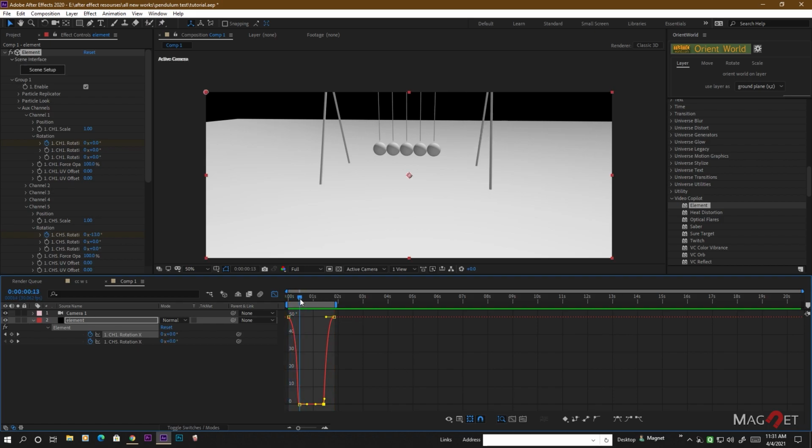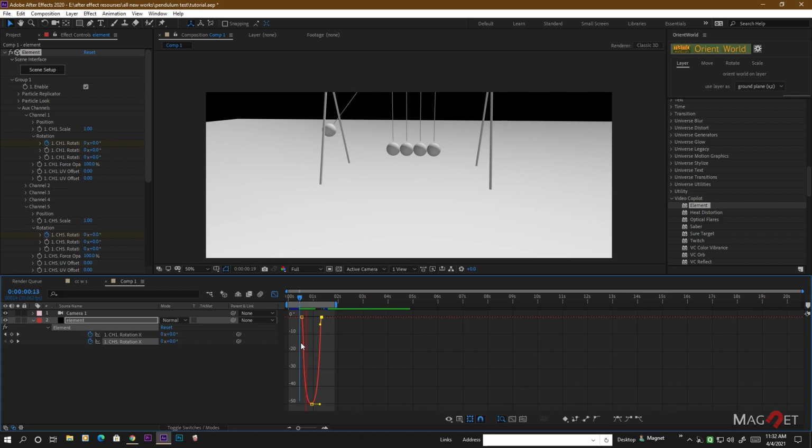Okay, so now we focus on the left side pendulum here. So just select this because it represents this pendulum. First we select this and make some animation. So first let's see. When it goes upward, the animation has to be slow. So like this, and we also do the same for this keyframe as well.